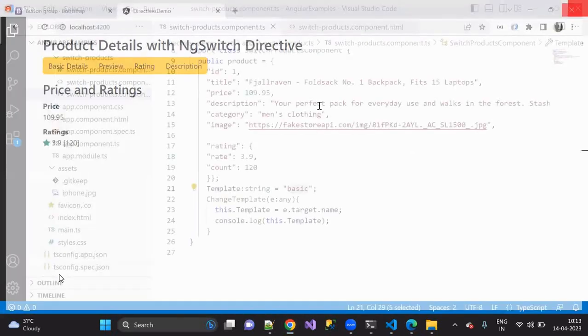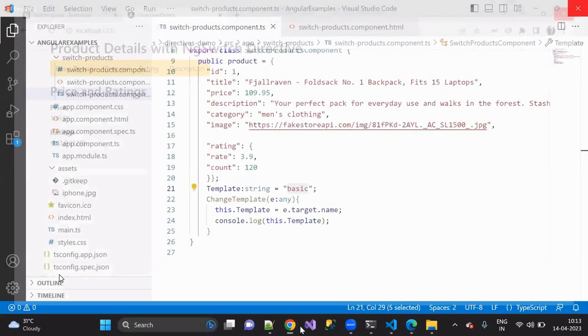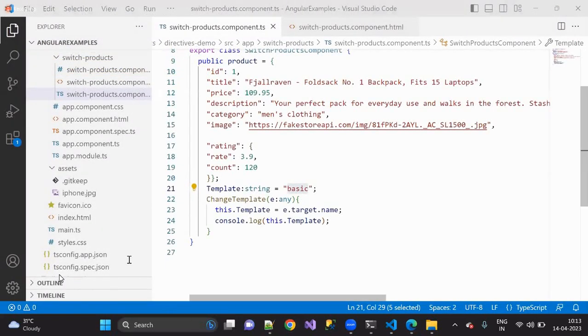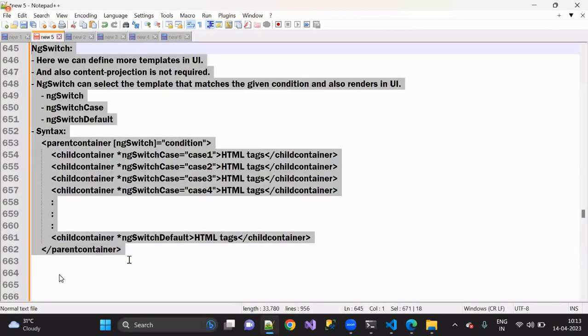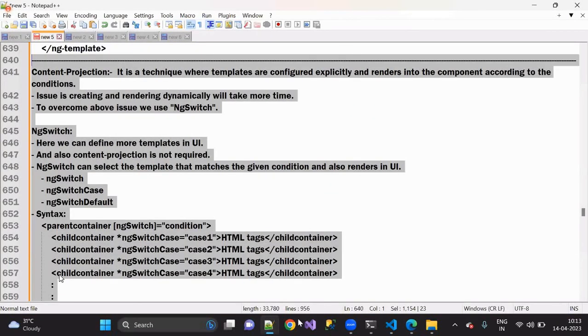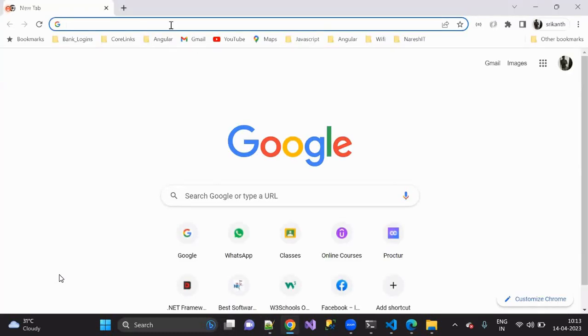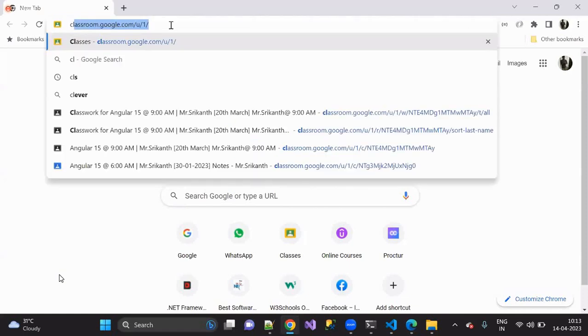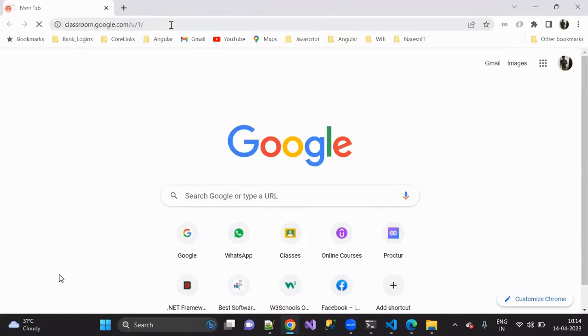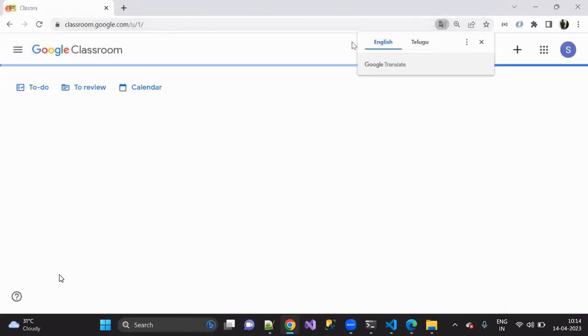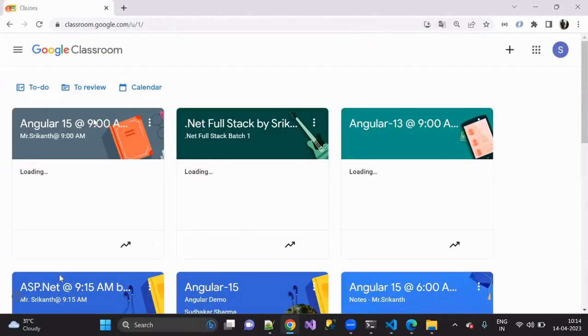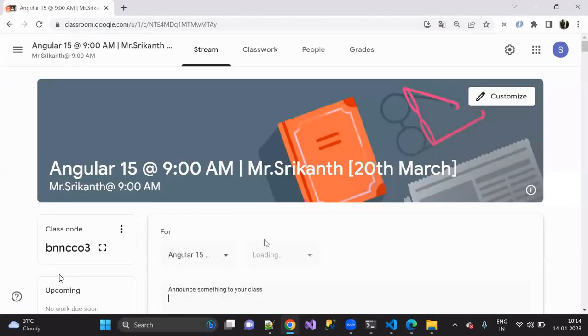Please practice this. Let me share the one we discussed today. How to bootstrap offline: download and keep it in your local folder so that it will be safe. Okay.